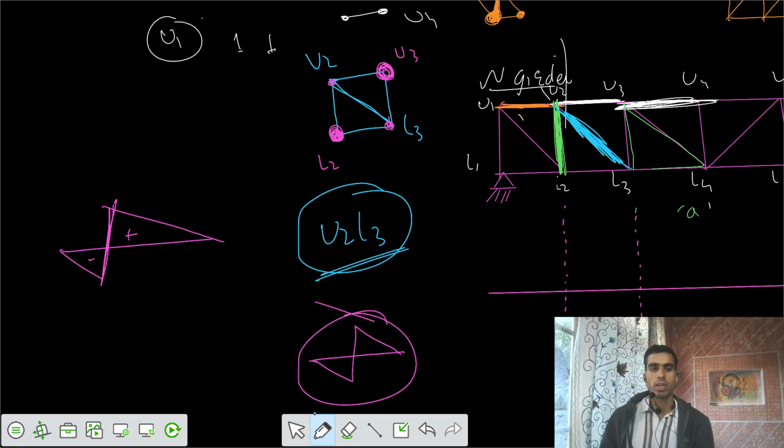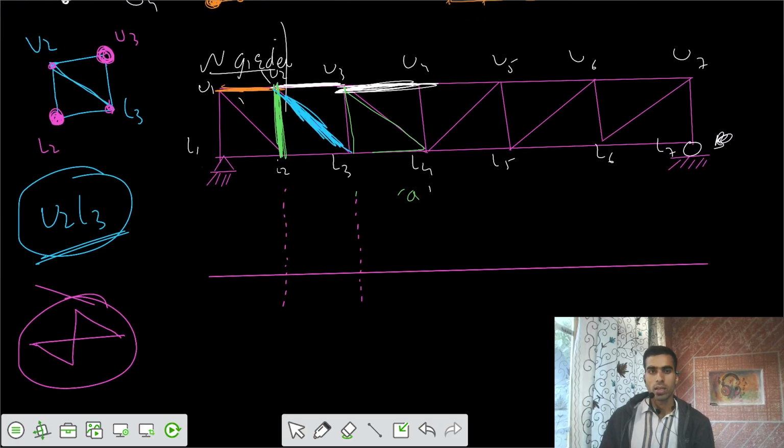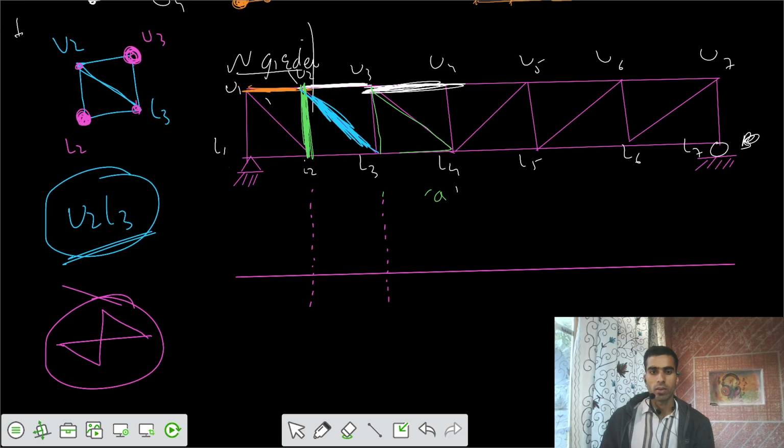Whether it can be positive or negative depends on the direction of that arrow. We already saw that also. So if you talk about U2, L3, what is the orientation of that U2, L3? We got the critical locations. What are the two critical locations? One is your L2 and one is your U3. Now we need to get the orientation of that.